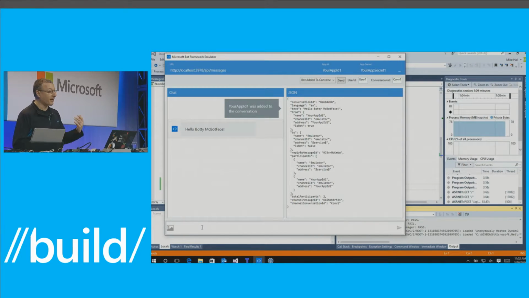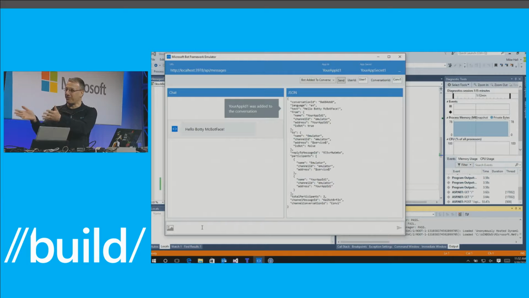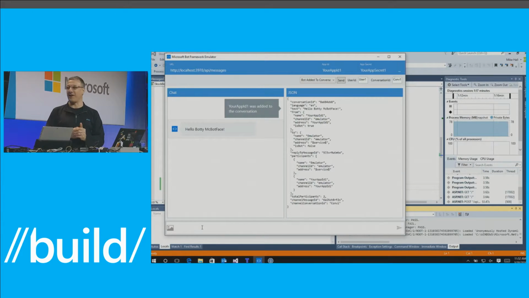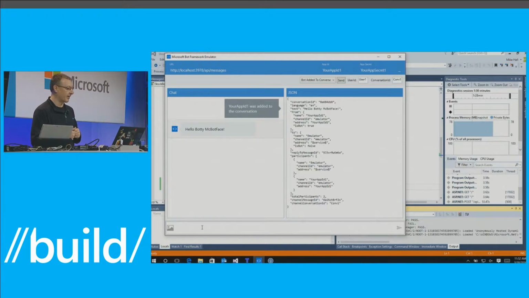Okay, so on the left-hand side, we see what the user would see as part of the conversation. On the right-hand side, what we're seeing is a breakdown of that message format that you displayed on the slide a couple of minutes ago, right? So if you're wanting to debug your bot and have a look at the messages being sent backwards and forwards in its raw form, you can just take a direct look at the JSON that's shown on the right-hand side.